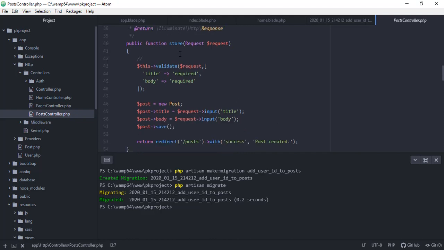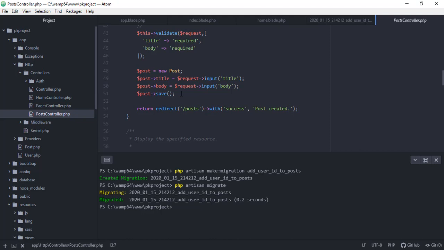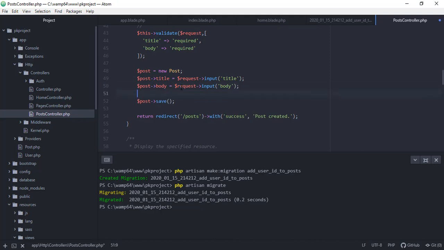Inside our store function, we just need to pass in the user ID. So here, post user_id equals, and this time we're not going to use the request, because the user ID doesn't come from the request. It comes from the authenticated user. So it should say auth, then user, and then we grab the ID.